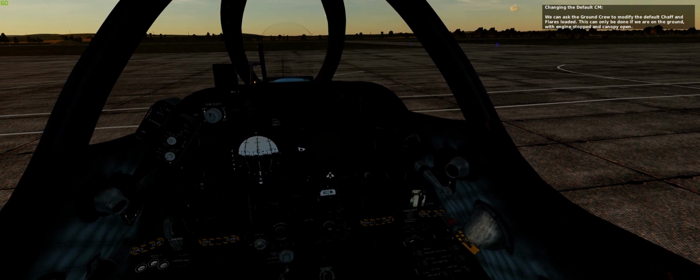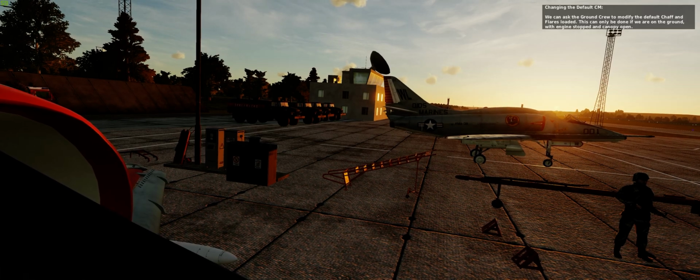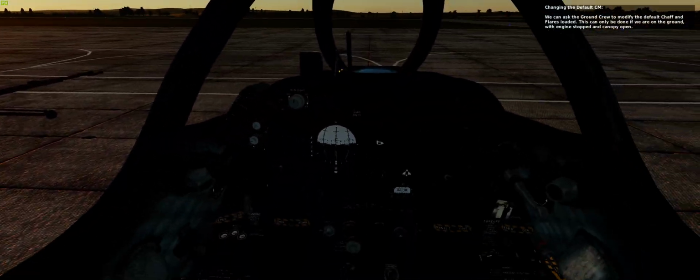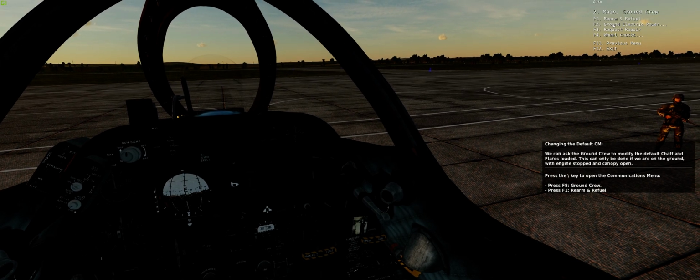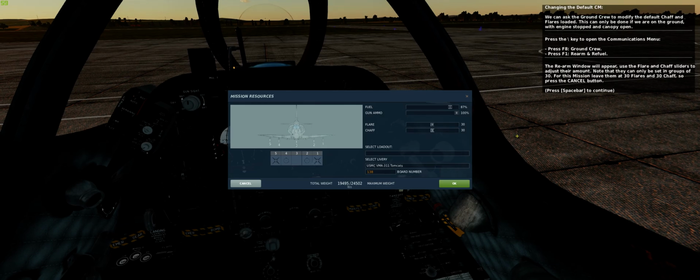We can ask the ground crew to modify the default chaff and flares loaded. This can only be done if we are on the ground, with engine stopped and canopy open. Press the / key to open the communications menu. Press F8, Ground crew. Press F1, Rearm and refuel. The rearm window will appear.